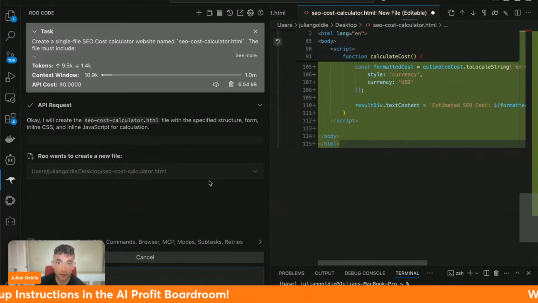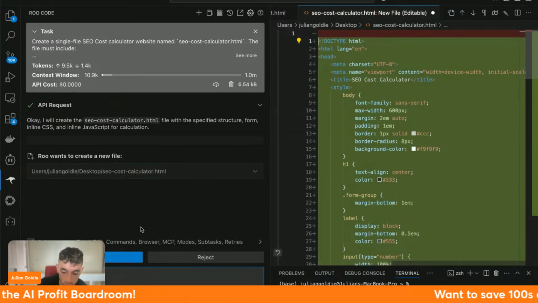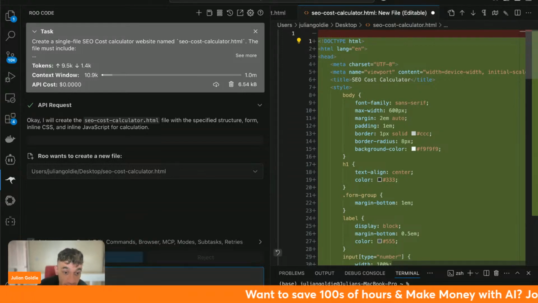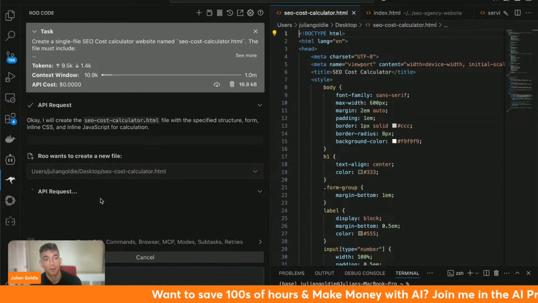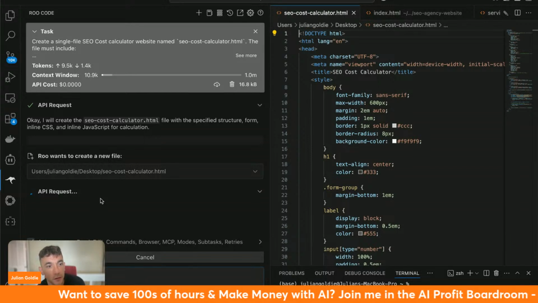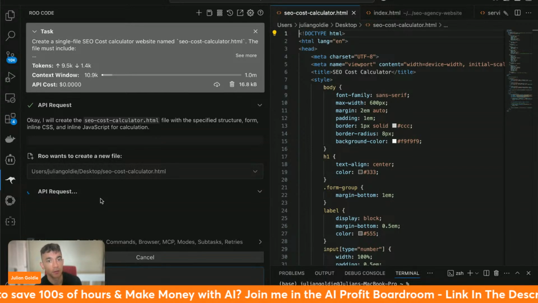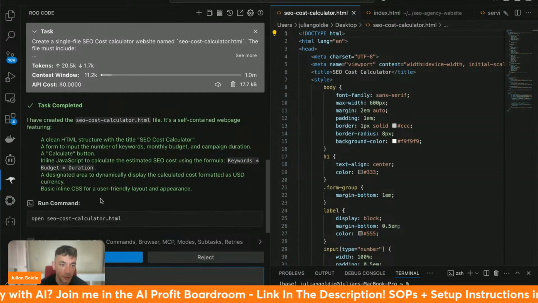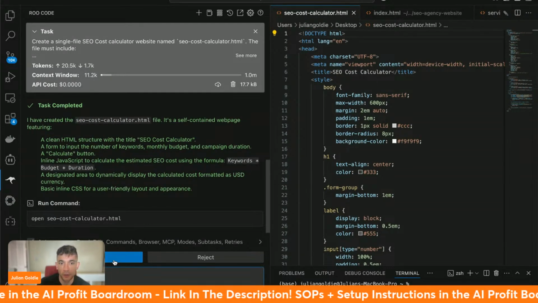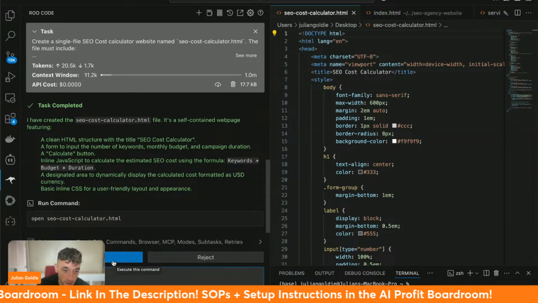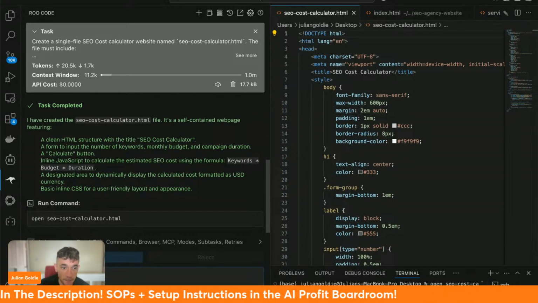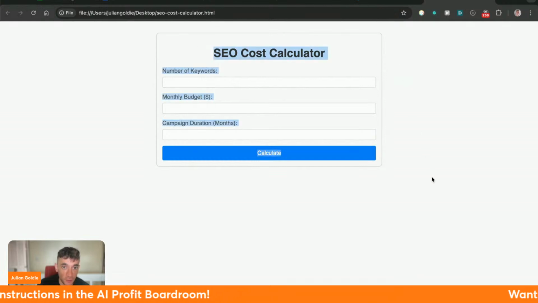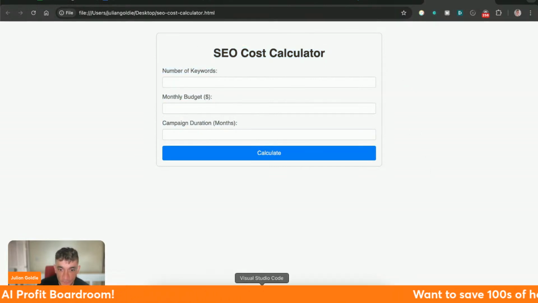But it'd be very interesting to see, is this a model from, for example, the new Google updates or from OpenAI? I don't know, but the internet is going crazy over it. So it's now coding that out. And this is a great thing about AI now. You can build and code even if you don't know how to code, and you just have to give it an idea. So if we hit run command over here, this should open it up, and we've got the SEO cost calculator ready to go, and it's built out right there.